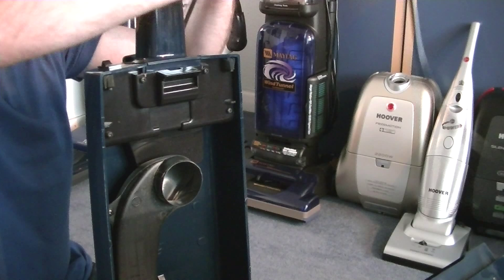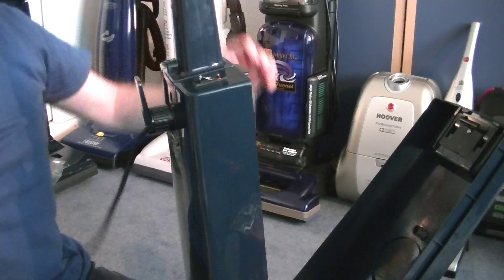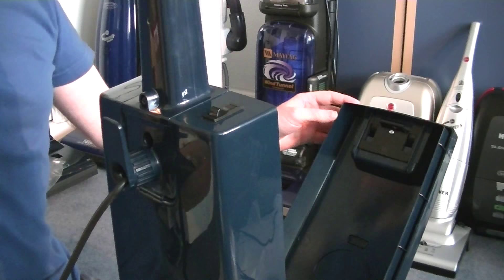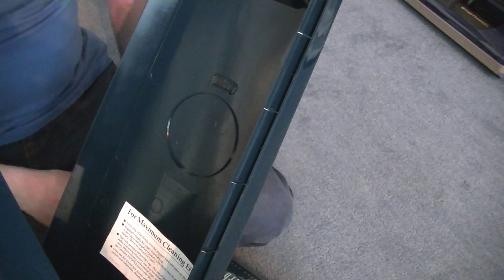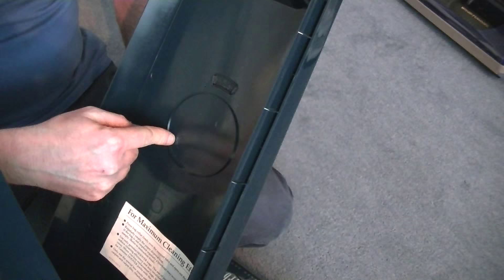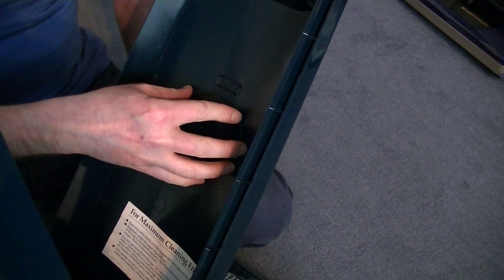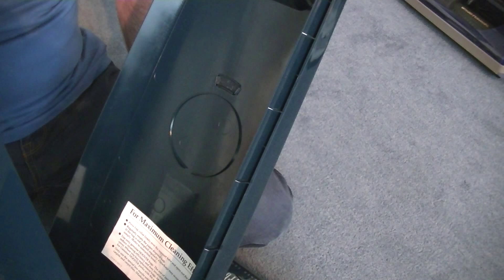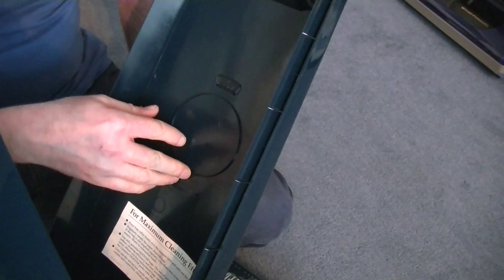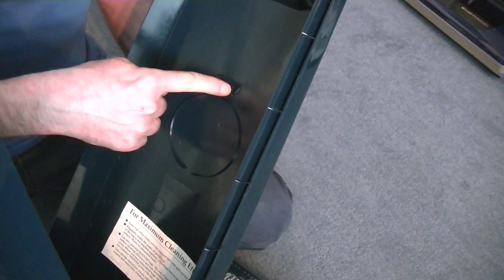And we have inside — remnants, I suppose — and just as an archaeologist would dig up a site and reveal what went before, if I angle the camera differently you can see what went before. You can see here this round part where, in the original Turbo Powers with the built-in air freshener, that would have been a black cover — a little spigot, a little sticky-up thing where you'd place the air freshener. And there's a little space here where the adjustable doobry would stick out so you could adjust it. I never found that worked at all — set it to minimum, set it to maximum, it still smelled the same. But it did smell gorgeous, I must say.